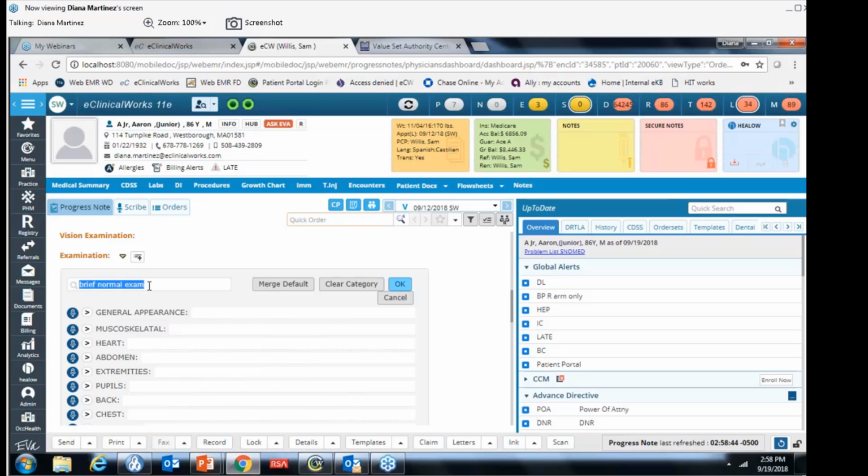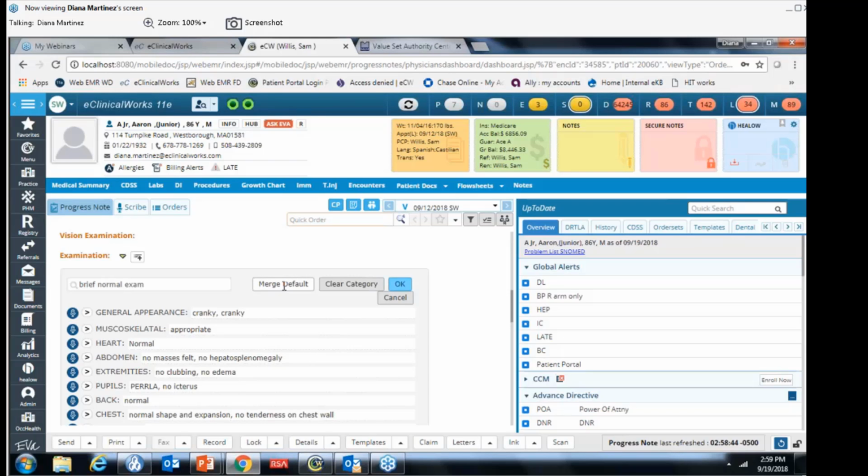So my default examination is selected. I can click in to add my notes. I can still add my defaults. And notice where I have the little mics, that would mean I can dictate. I can merge defaults.